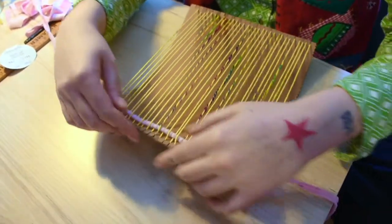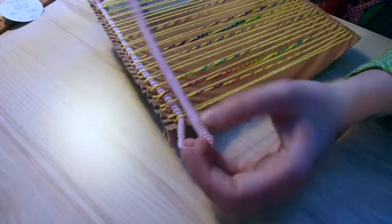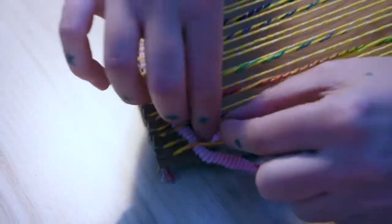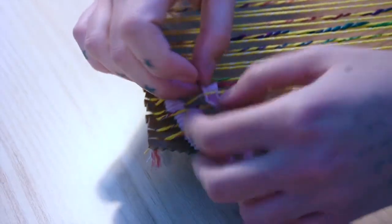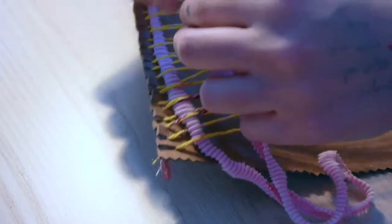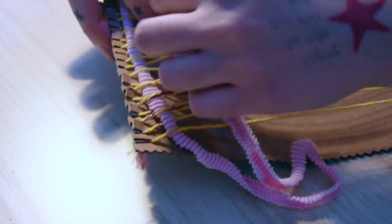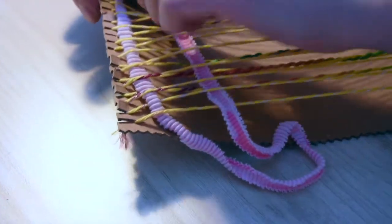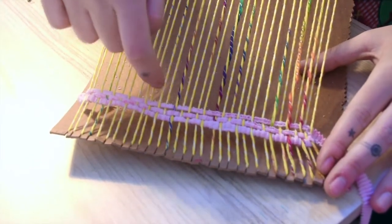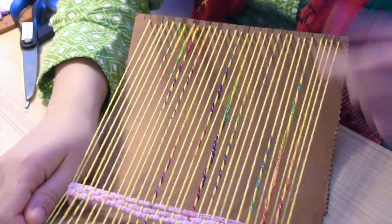I have a knot there so I'm just going to stop it there and bring it all the way to the top. Now when you start a new row, you're going to bring the yarn around, looping it around this piece. Because we went under this row, we're going to go over this row this time — over and under, over and under. You want to make sure you're switching your over and under each time for each row, because that's what makes this a weaving and what makes it a solid piece of fabric. Each row switches — you can see the string, you can't see the string, you can see the string. Keep doing that until you've got the length that you want.